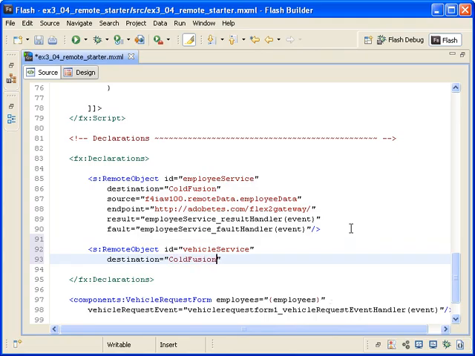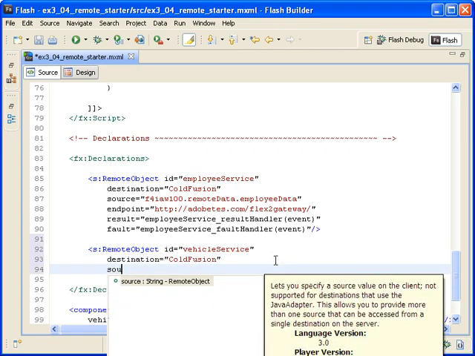You learned on day 2 that the destination value is configured in a configuration file on the remoting server. For a ColdFusion server, the value is ColdFusion. Remember that although we are using a ColdFusion server for this training series, you can use any backend technology like Java, JSP, .NET, or PHP that has an AMF compatible server.